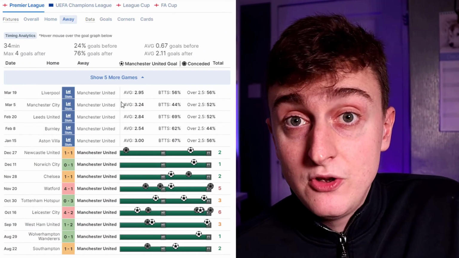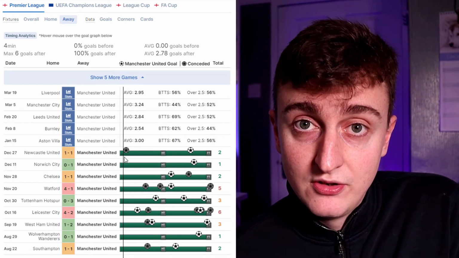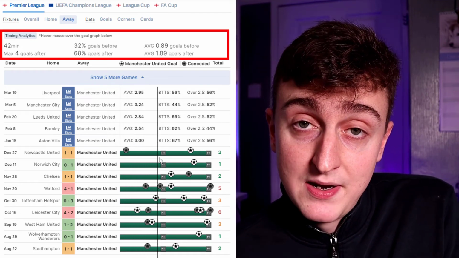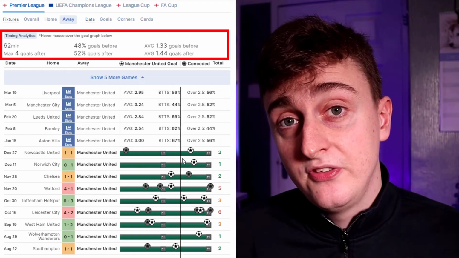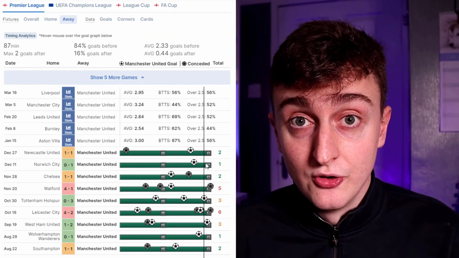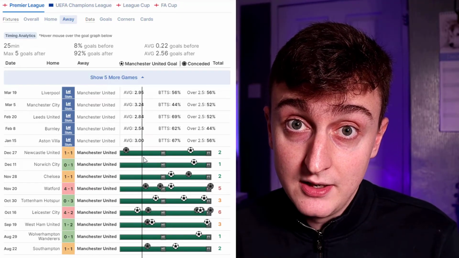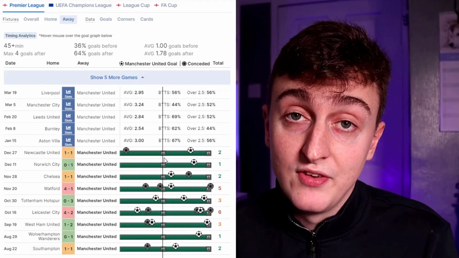Therefore, the goal scoring patterns of previous games may not map on to the current game that they're about to play. A useful tool to determine what the best time is to exit out of the trade can be found on Footy Stats. If you highlight over this graphical representation, a vertical line will appear, and a stats breakdown will appear in this time analytics box at the top here. So you'll be able to see the average number of goals scored, both in terms of absolute numbers and as a percentage of the total goals in the game, before and after certain points in a match.